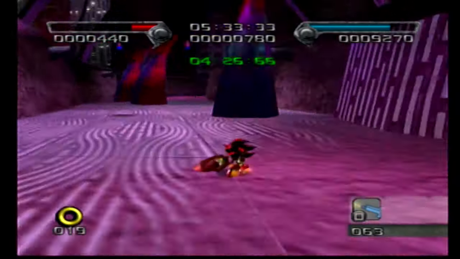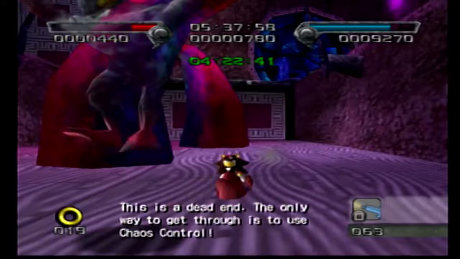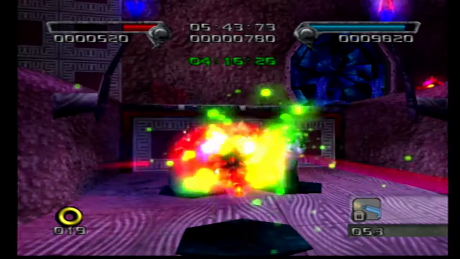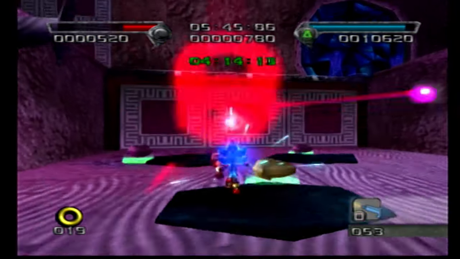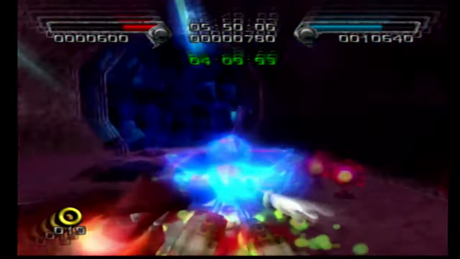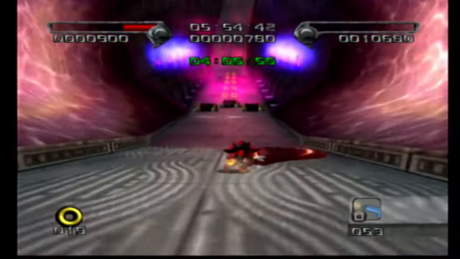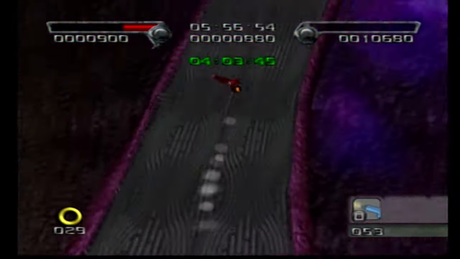With that said, the level design is still acceptable until we come across one of the countless dead ends. The only way to move onwards is by using Chaos Control. I do like that idea, the main focus being to fill up the hero gauge in order to fly over the obstacle can definitely work. I just think the execution could have been better.